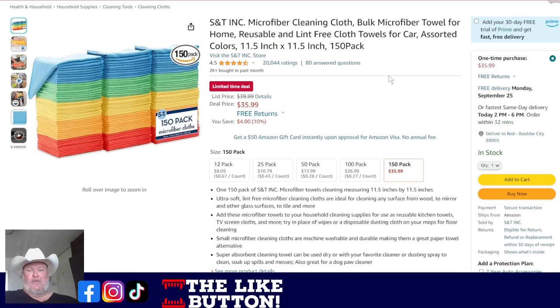It's a whole stack of microfiber cloths, all right? And they're color-coded. I love the color-coded kind of thing, because a lot of people are like, well, they're just fun colors. No, use the red ones. All red ones are for fuel and oil. All orange ones are for hands. Yellows are for drying. Greens are for working on whatever. So you can designate that all these colors can only be used for this. Now you don't have to, but that gives you the ability to do so you don't cross-contaminate. $36 for how many? 150. 150 of them for $36. That's ridiculous.